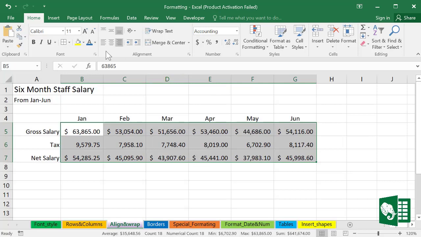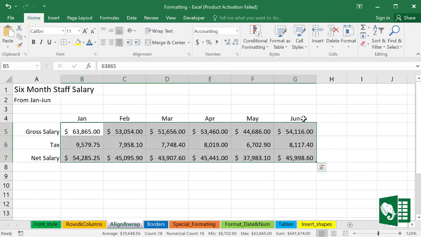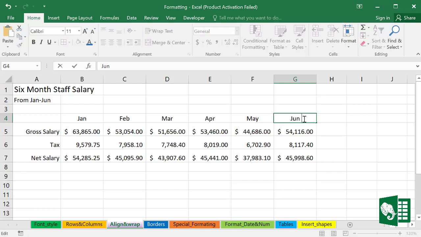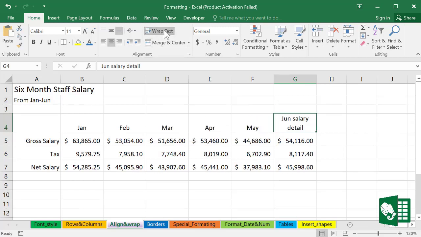If any text is overflowing the cell, let's edit this value just to show June salary detail. We can modify like this. Now as you see, it's overflowing, so we can simply select and make wrap text. Now it looks good.